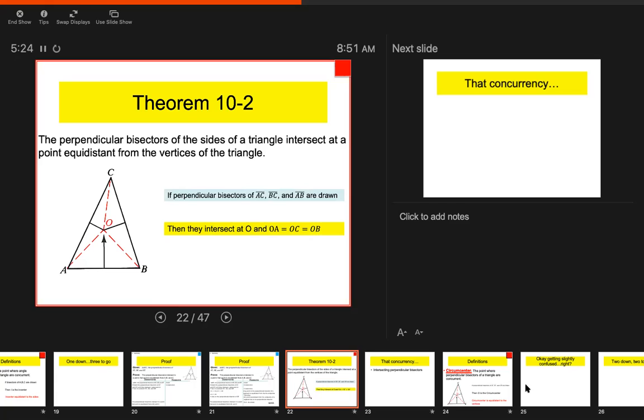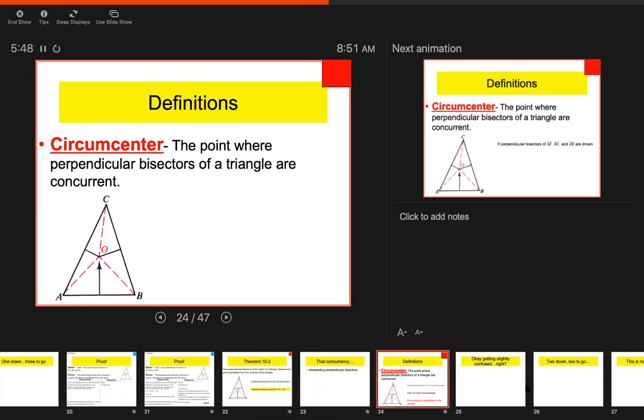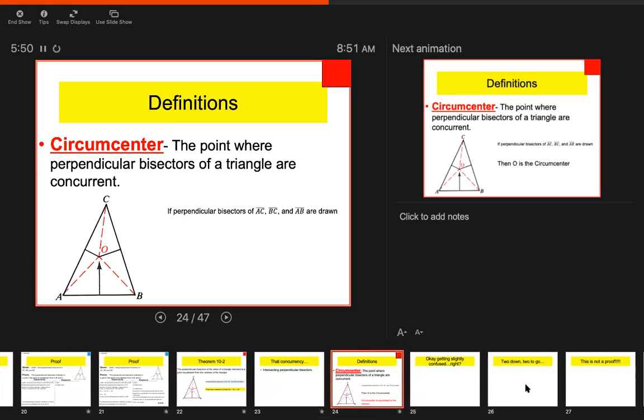Okay? Big picture, none of this is hard understanding when I say one of them all by itself. It's equidistant to the corners. And if it was just that one by itself, you wouldn't forget this. But there's four of these. One's made with angle bisectors. This one is made with perpendicular bisectors. And we got two more. Okay. All right. That was 10.2. And it's called a circumcenter.